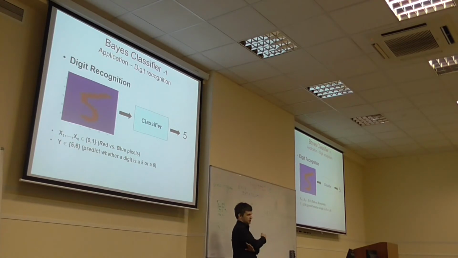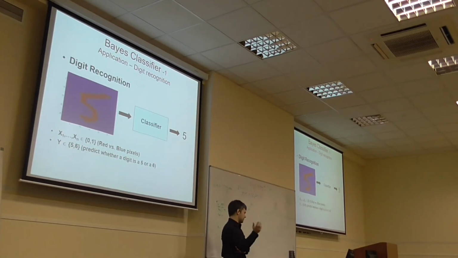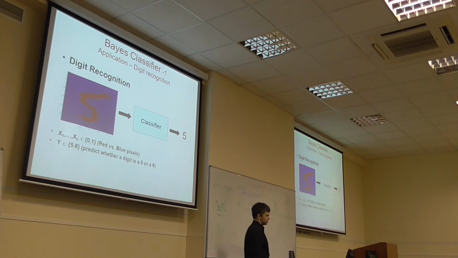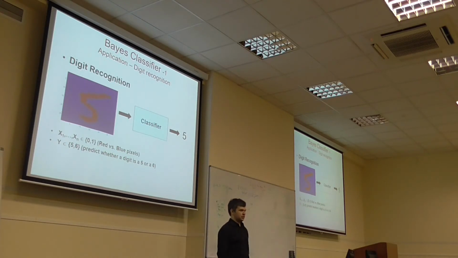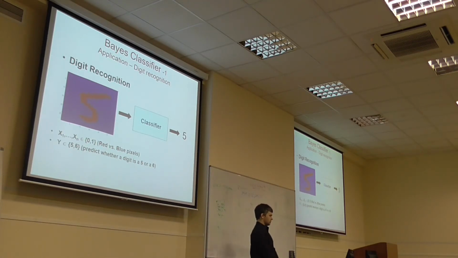So that will go from text to something else, and you, for example, have some digit recognition task. And our features could be just pixels. Of course, it's not a real example, and it can be something more interesting. One of the features I explained yesterday. Let's say it's just binary features. We have a monochrome image, right, which consists of 2 colors. And we want to classify it between 5 and 6, or 5 and not 5, something like this.